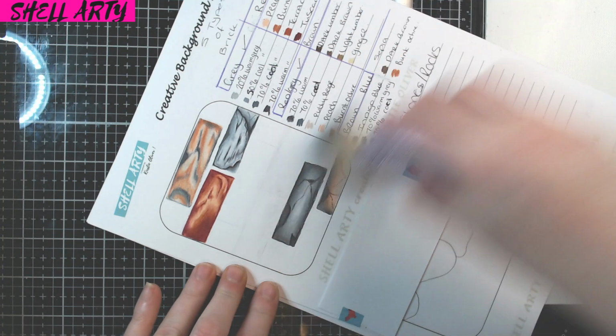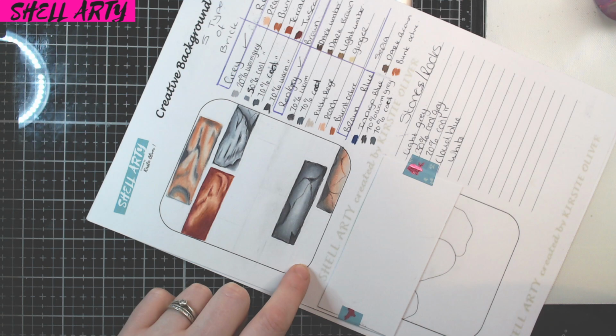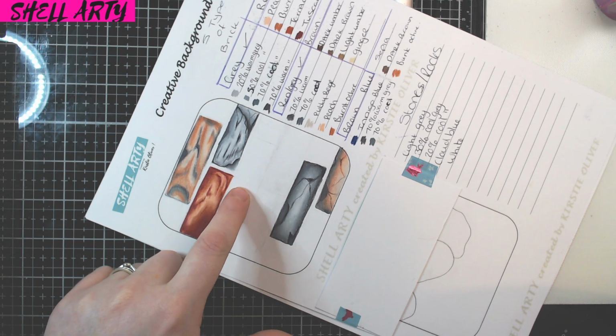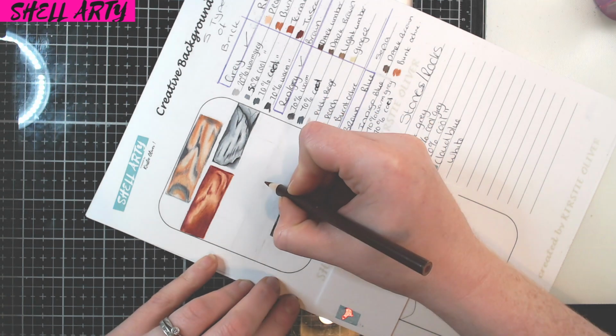And then, where should we put the red brick on here? That one, do that red. And then that's going to be brown. No, brown blue. Right, no, so I need to put the red here. So I'm going to come in with Tuscan red.